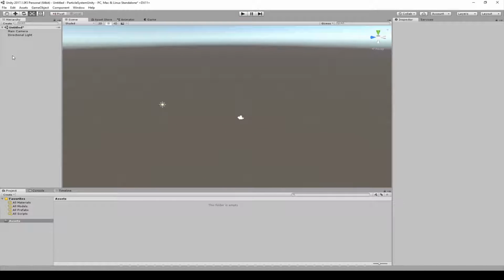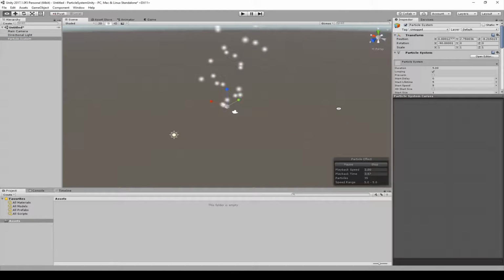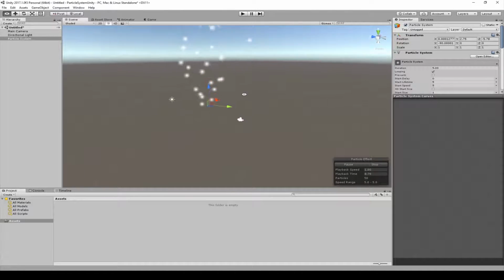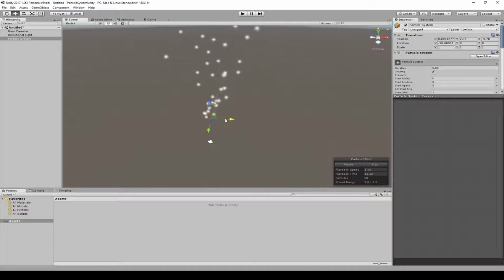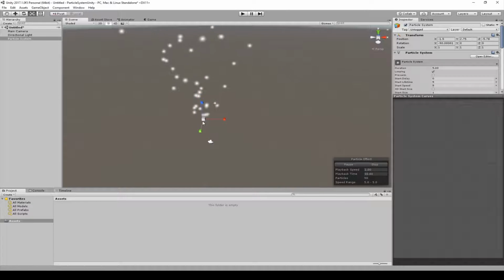Okay, to start off with, right click in the hierarchy and select Effects, then Particle System. This will create this live particle system in the scene that can be modified and changed around. You can quite clearly see that this particle system doesn't have any sort of physics system tied to it, and that's why when I move, rotate, or even change the size, everything seems to stay in formation.